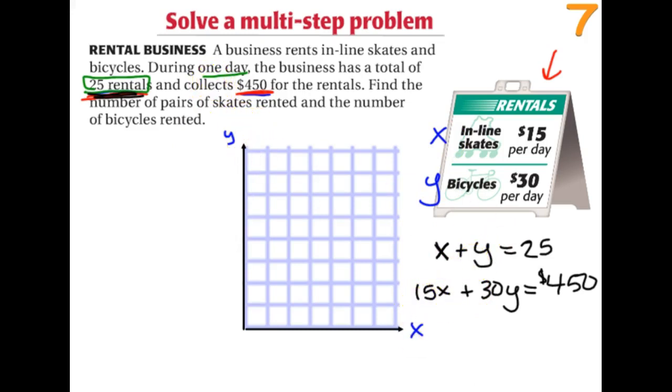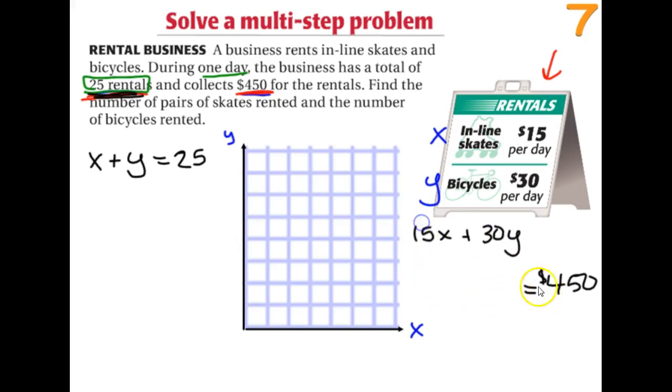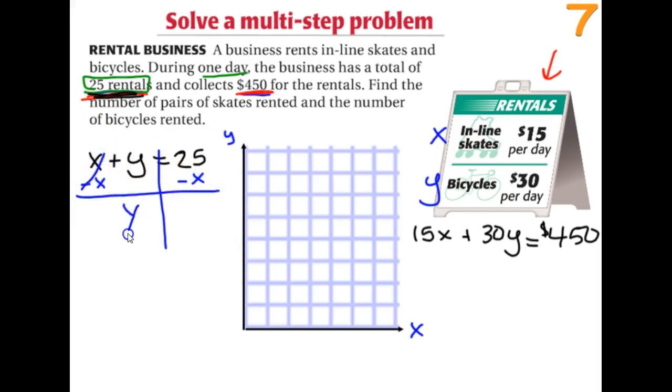So I'm going to take this equation and I'm actually going to move it over here. I should have done that previously, so that we can solve both of these. If you just want to rewrite one, that's fine. So let's solve both of these equations. Doesn't matter which one we do first. I like this one. It's just easier to solve. I'm just going to subtract X. So I have Y equals negative X plus 25, or negative 1X plus 25. So there's my first equation.